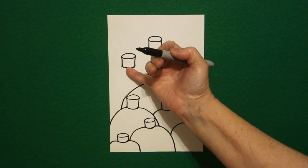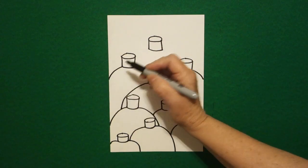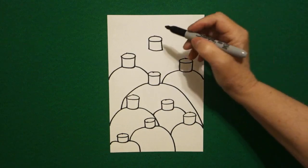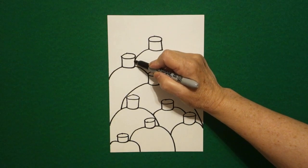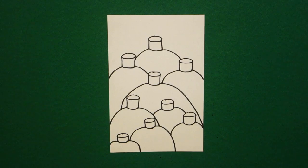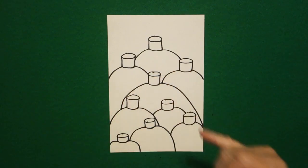Come all the way over here to the left again. Curve line down, off the page. Curve line down, bam, it crashes into that, leave it alone. Last one. Curve line down, crashes into that, leave it alone. Curve line down, crashes into that one, leave it alone. These are all overlaps. Every one is overlapping the other.